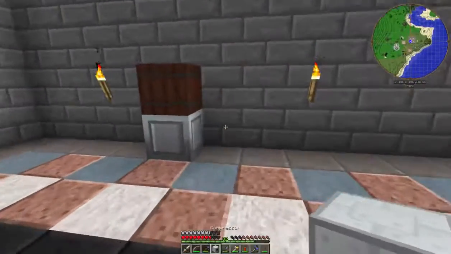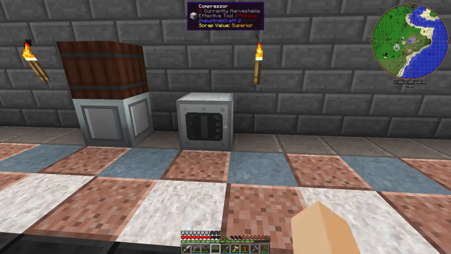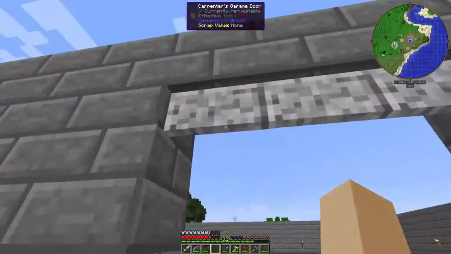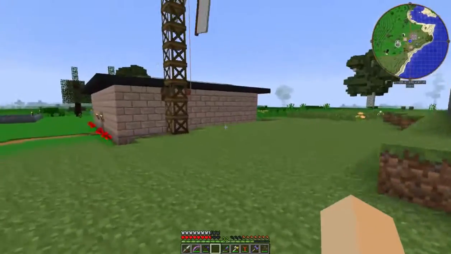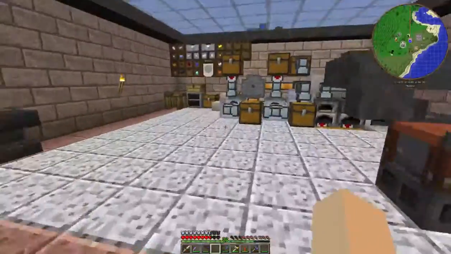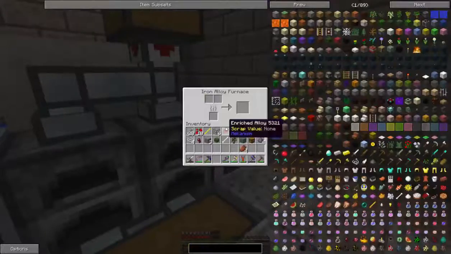The idea is you're supposed to know what you're doing and place things in the right place in the first place, rather than just spamming stuff everywhere for no reason. And so I have no issue with that whatsoever. I'll be making an electric wrench very, very soon, so I won't have to worry about that.